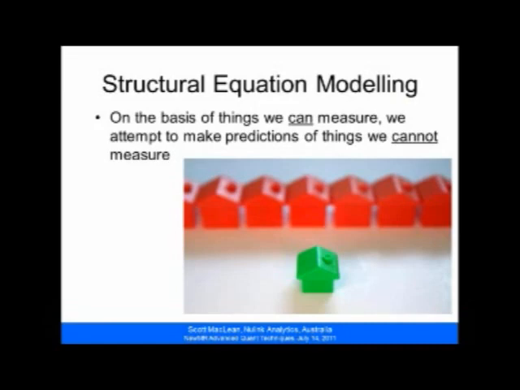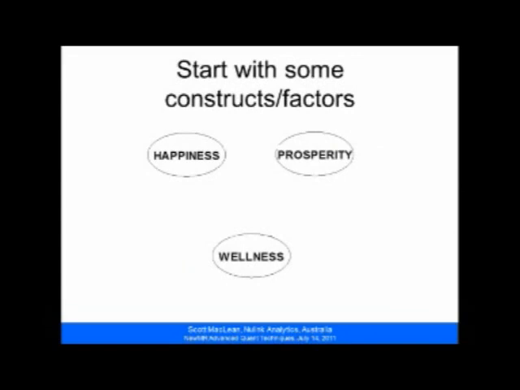I'm talking about structural equation modelling today, and when I first started using this technique, it almost seemed like a bit of a black art or a dark science, because on the basis of things that we can measure, in other words, the questions we ask in surveys, we basically try to make predictions of the relationship between things we can't measure. Now, that might sound a little confusing, but if I suggest, for example, that we might conceive of some constructs or factors or things we can't observe, such as happiness and prosperity and wellness, we all know what those things mean, but being able to define them is difficult, and the way they're usually defined in market research is to ask people at least 2, preferably 3, 4, 5 questions which are associated with those underpinning constructs.